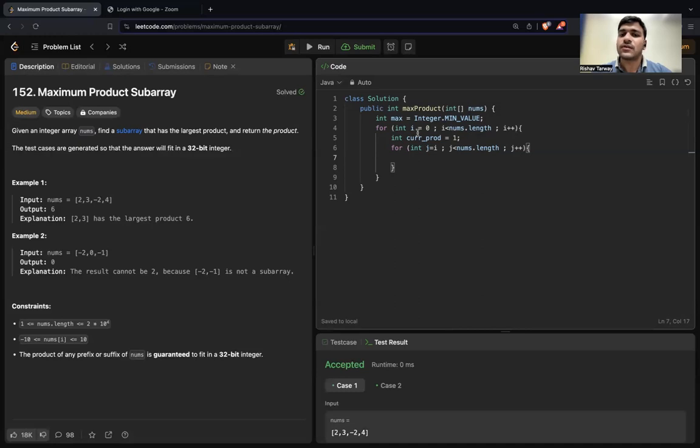I have initialized the first loop from 0 because we want all the elements from the array to be considered. Then we will iterate till the length of the array, also with i plus plus, because this loop is going to iterate every time the execution happens.